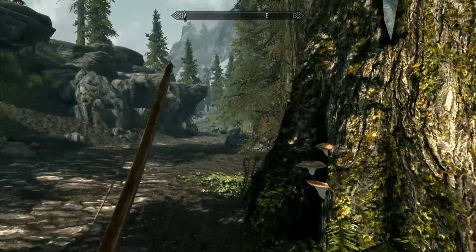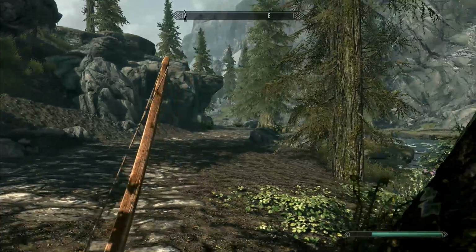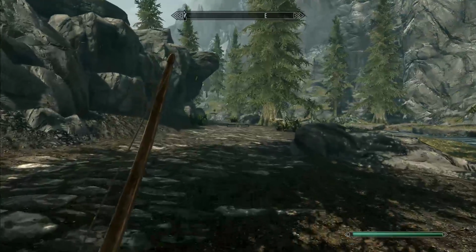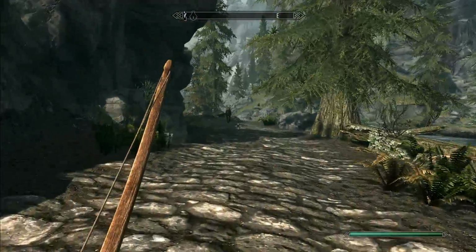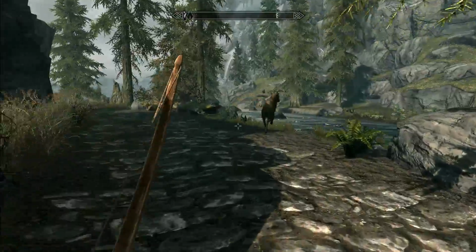Is that? I can't tell if that's a wolf or if it's a dog. So I don't want to shoot an innocent dog, but I don't want to get ambushed by a wolf. Oh, it's a deer. You know what, we'll leave the deer alone. We won't attack the deer. We're not that hungry yet.